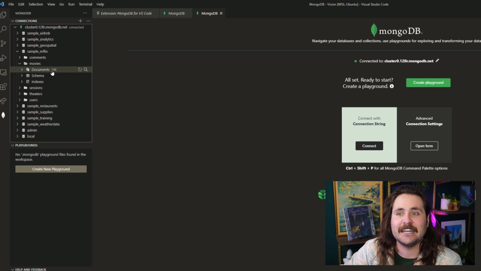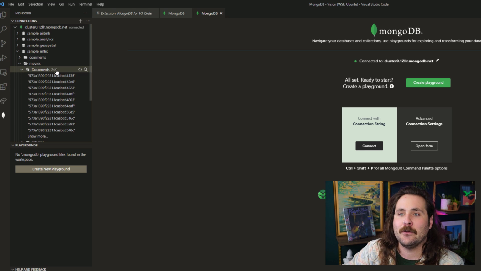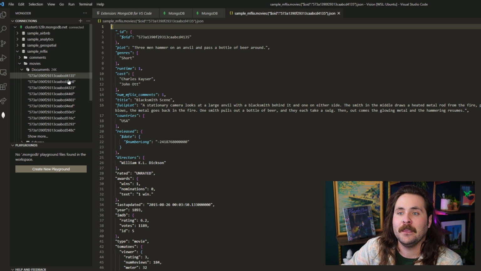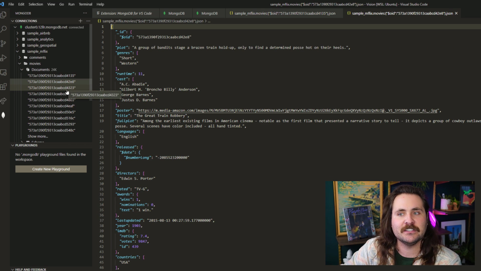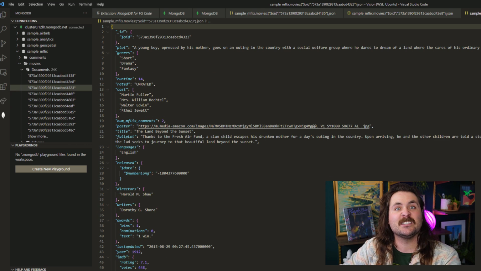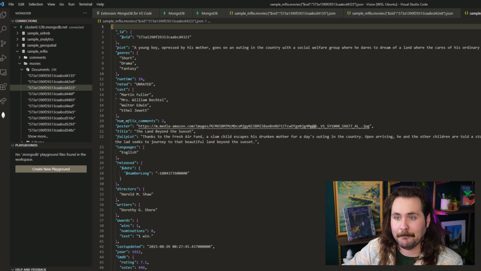So this is the movies database, and you can see all of the collections in there as well, including indexes on there. So you can see this has 24,000 documents. Holy cow. And you can even check out what each of those documents are. Pretty cool. So you can see each one individually. We're going to look at ways to look at aggregations of those in just a moment. But if you want to just look at some sample data, or if you're kind of testing things out, this is a great way to do that.